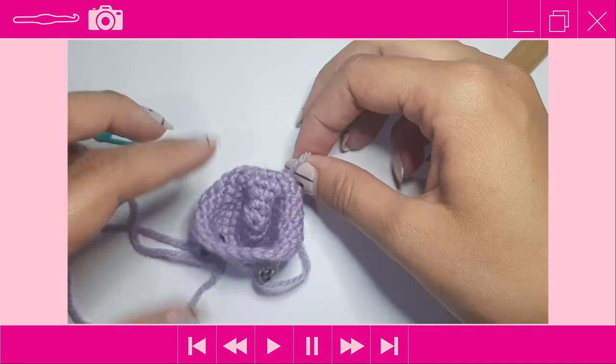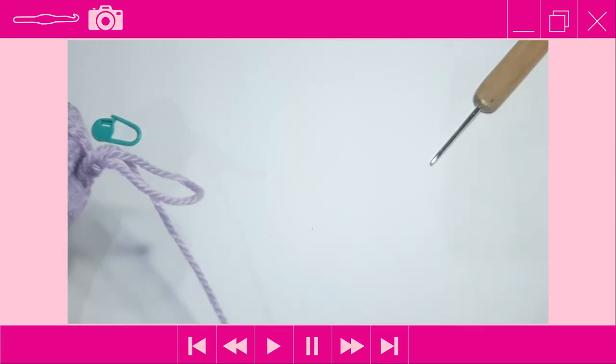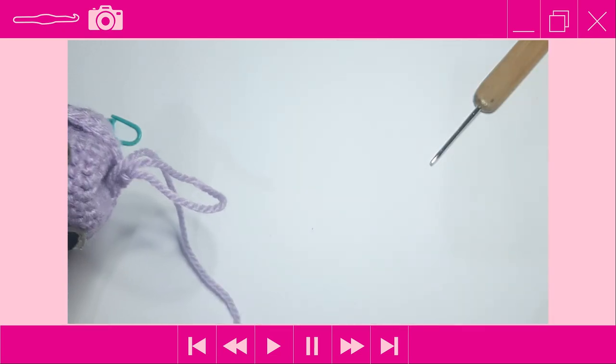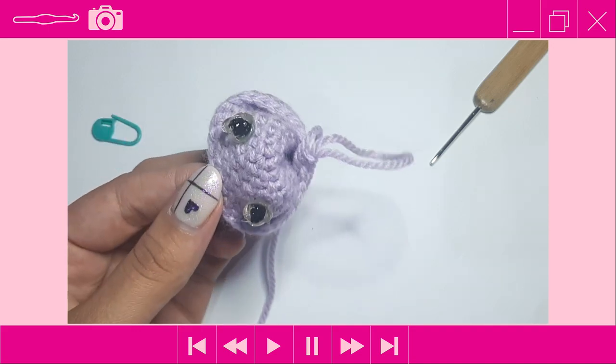Anything with a hot glue gun, you're left with these like little strings of glue, which can be so frustrating, so irritating to work with. Oh gosh.